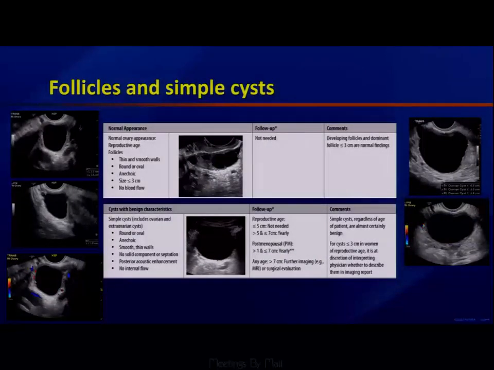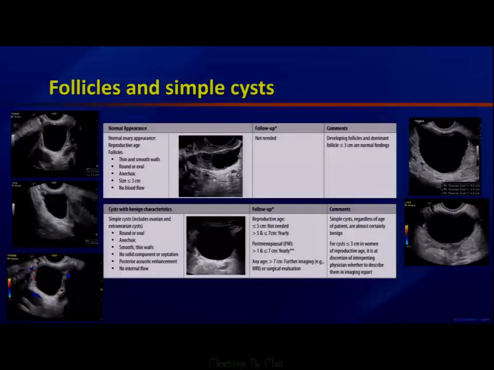So basically, we always start with the follicles and the simple cysts. I'm using the word cyst here because you all know what that means. When I say cyst, you have something in your mind. I'm talking about an oval anechoic structure with a thin imperceptible wall and no color flow. I don't use the term cyst in my ultrasound reports if it's a follicle or something physiologic or that simple, and we'll get more to that.